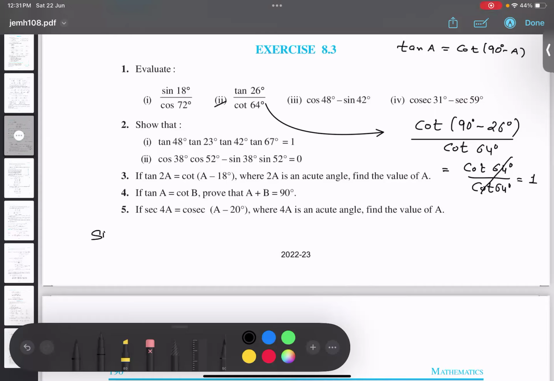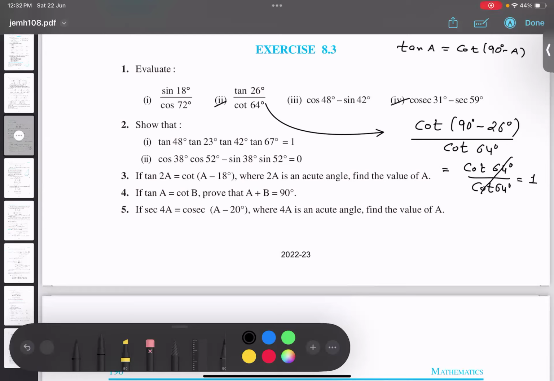For example, sine 18 degree upon sine 20 degree. Please do not cut like this. It is wrong. I cannot solve it. It is like x plus y. Can we solve x plus y? No. x plus y is nothing but x plus y. That's the final answer. Fine? I hope the second part is done.